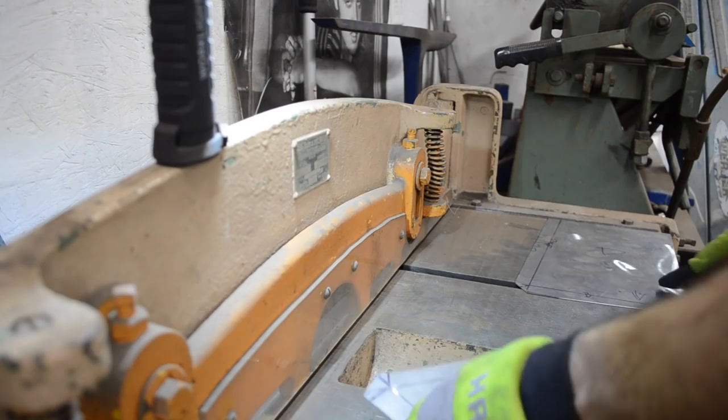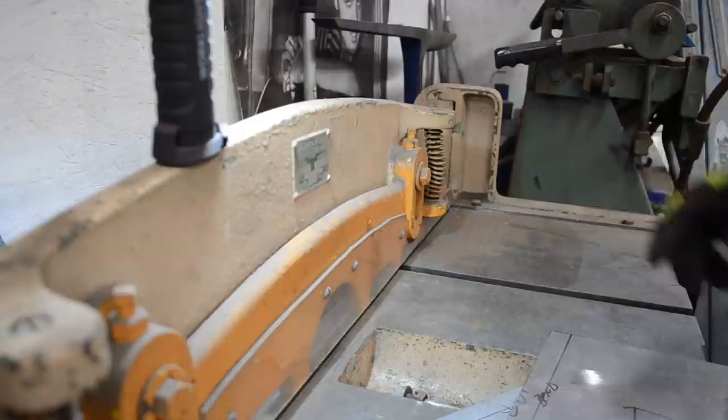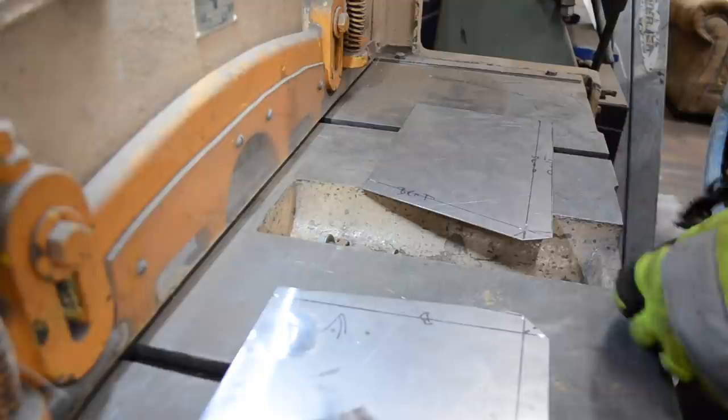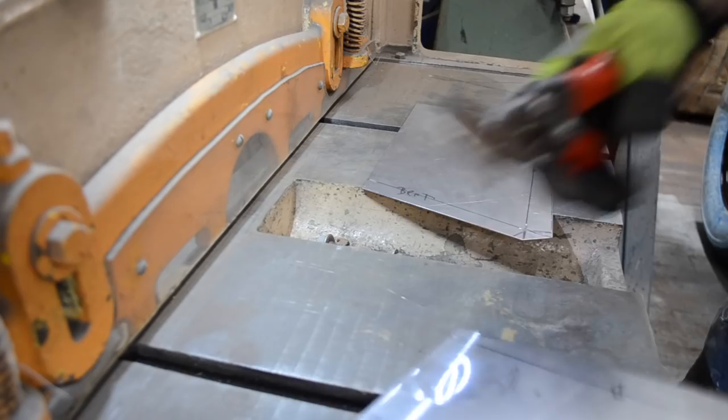All right, so what I need to do now is just notch it here and here, and then get these bent in the brake. So let me go knock these out. Go grab my snips. So what I'm going to do for now is just, actually no, I can't. This is the driver's side and this is the passenger side. So this is going to go up and that's going to go down. So that means I'm going to cut it here.